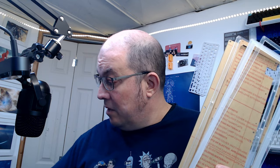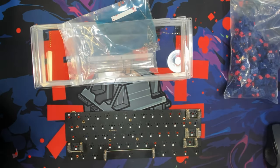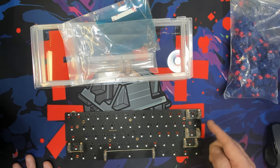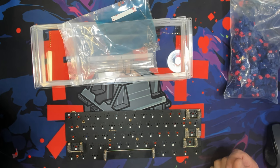So we have the stacked acrylic, we have a bag of hardware, and we have what I assume are the feet. So it's been a minute since I've built a stacked acrylic kit, but this one looks like it should be pretty easy. So let's go ahead and jump into it. So now here I have the PCB, the kit, as well as the blue bonnet switches. Now I kind of cheated a little bit because I've already got the stabilizers installed on this PCB as I pulled it out of a 3D print project that I had.